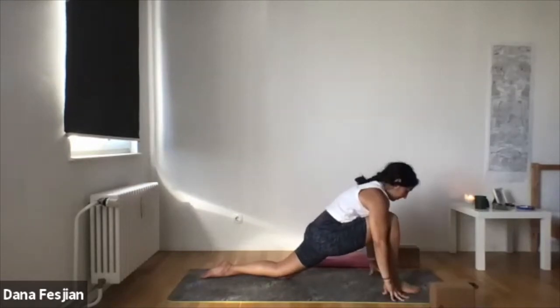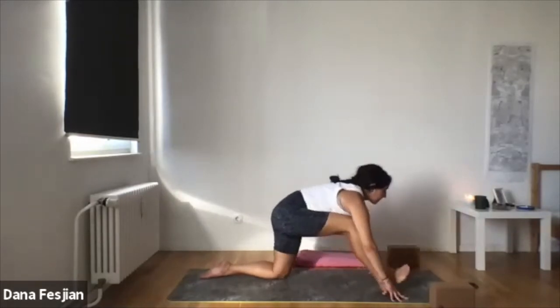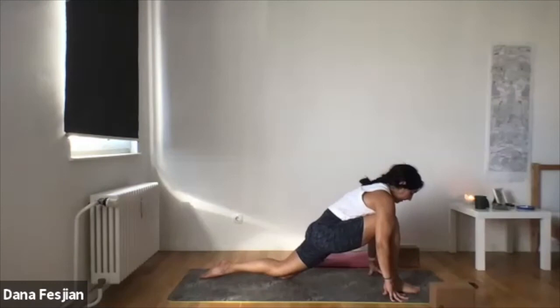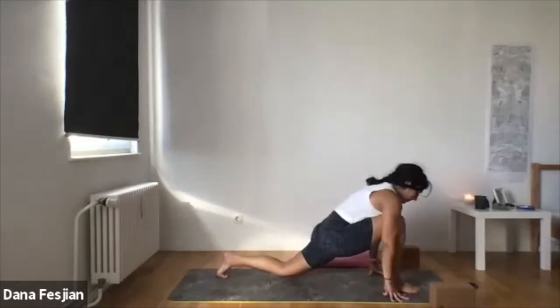open up the back of the leg. So as you inhale, you're gonna bring your hips back, lift your right toes up. Exhale, come back to your low lunge. Inhale, tuck the back toes, lift the back knee. Begin to straighten both legs. Exhale, low lunge. Inhale, same thing.